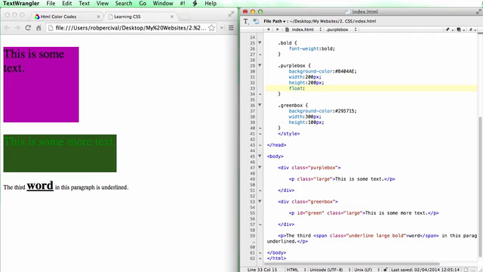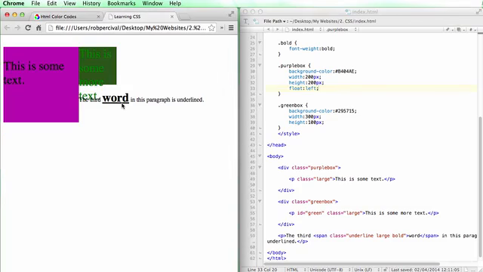So we use the float instruction and we're going to float purple box to the left. See what that does. Okay, so now this has messed everything up a little bit, but you get the idea. So now this purple box is on the left of all the other content. So all the other content is to the right, and that single purple box is floated to the left.